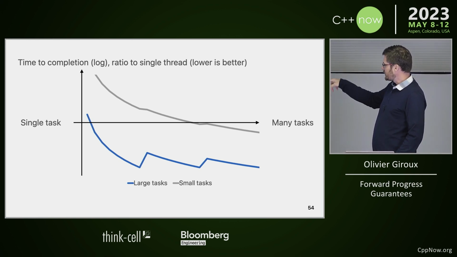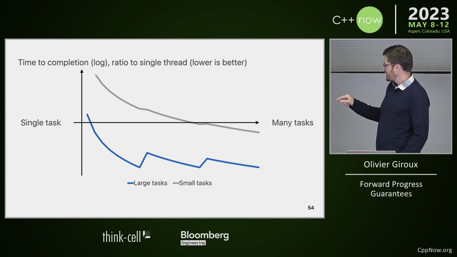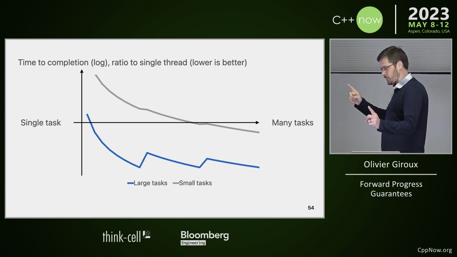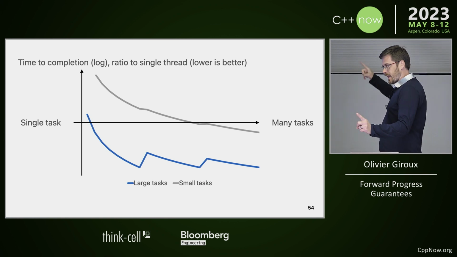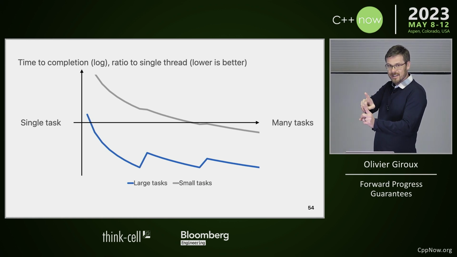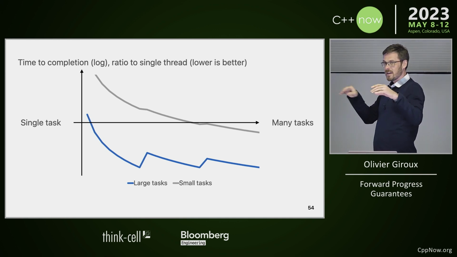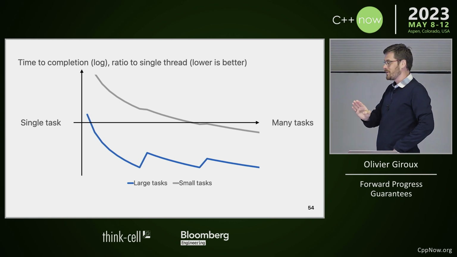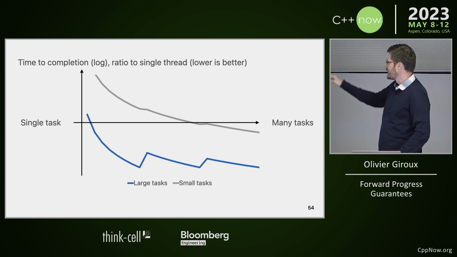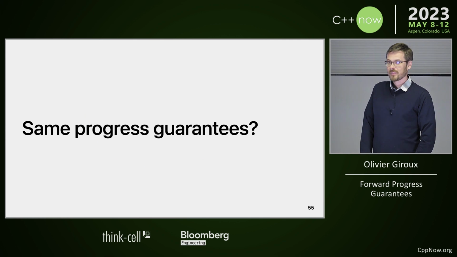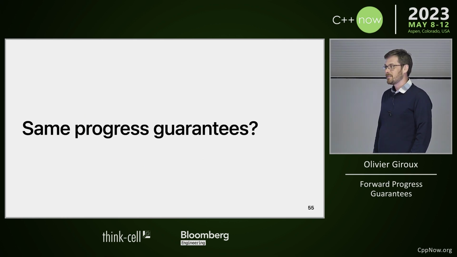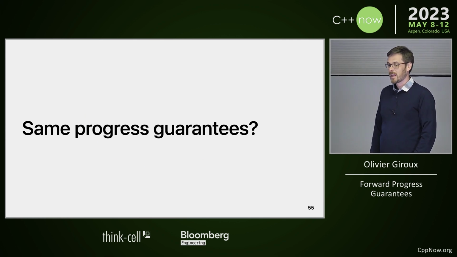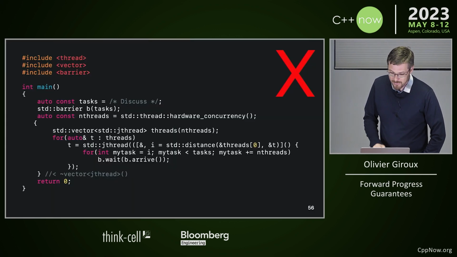You're going to get a bit of this sawtooth thing, which is once I've given 1 task to every core, when I give a task to one of the cores, I've doubled the amount of time it takes to finish, creating a tail effect. Okay, we're not yet worrying about it, but we will worry about tail effects real soon. Okay, now, do I have the same progress guarantee? It's a bit of foreshadowing because the answer is going to be no.